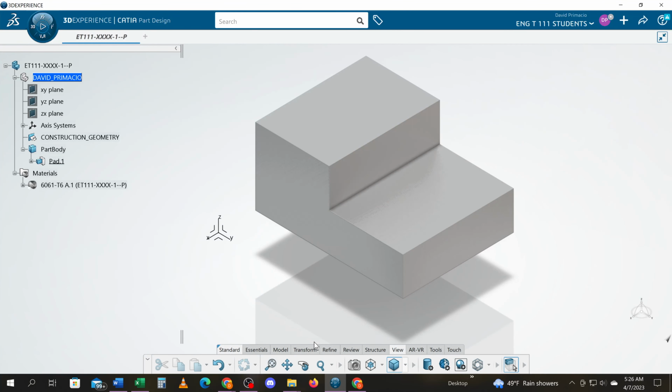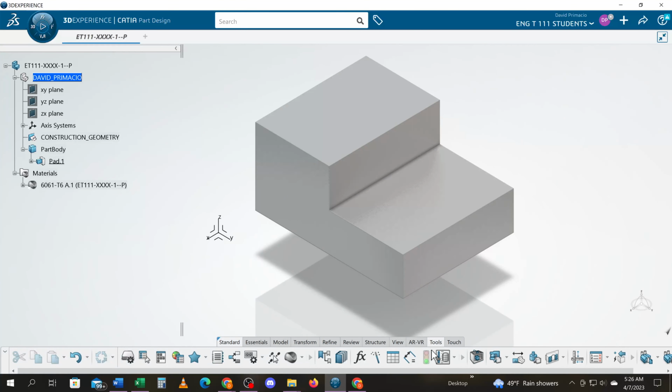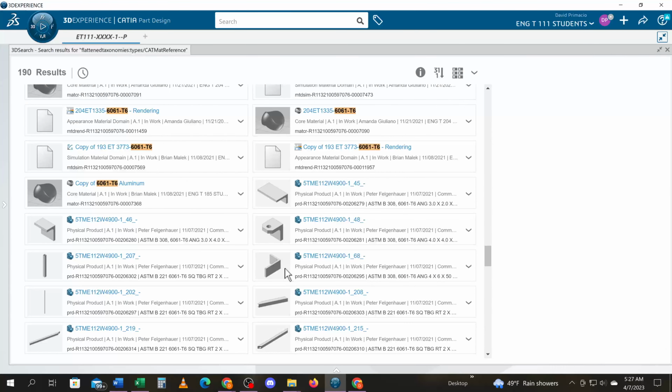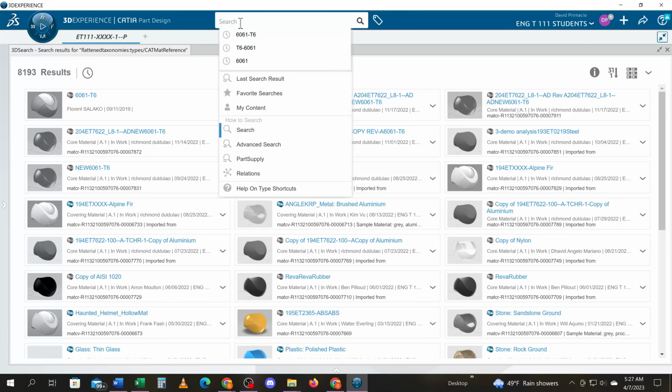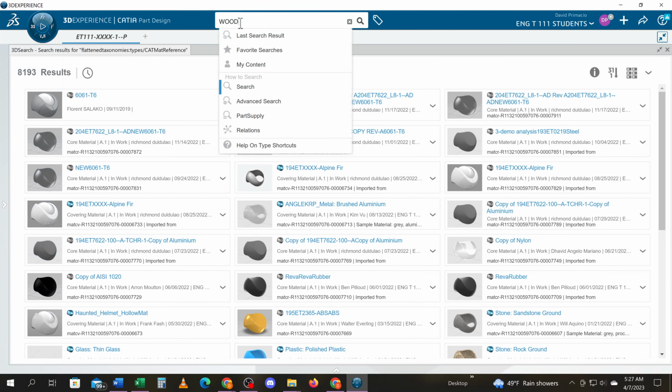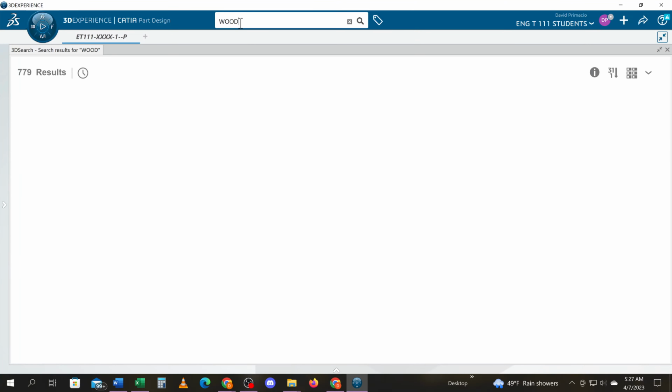I'll go to Tools, use the material browser, and I'm going to search up here. For some reason this is very slow now, and I'm going to type in, let's type in wood, see what kind of wood I have available.